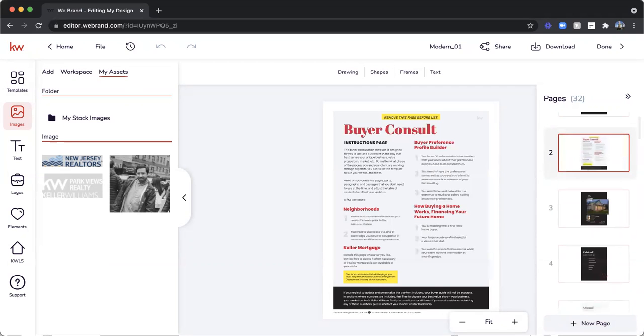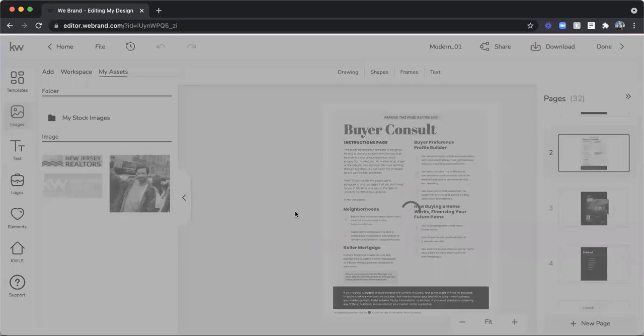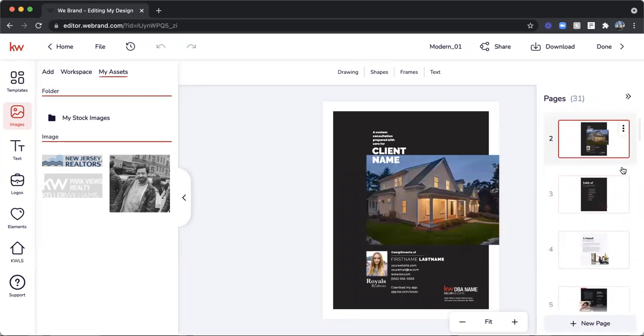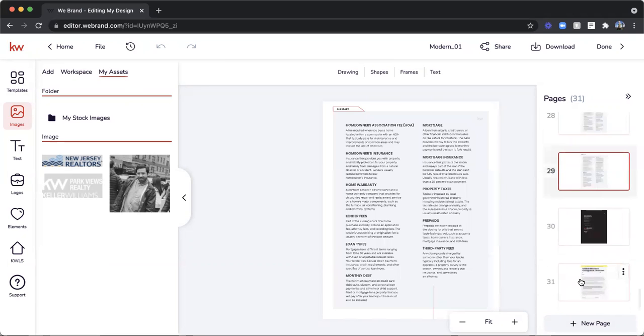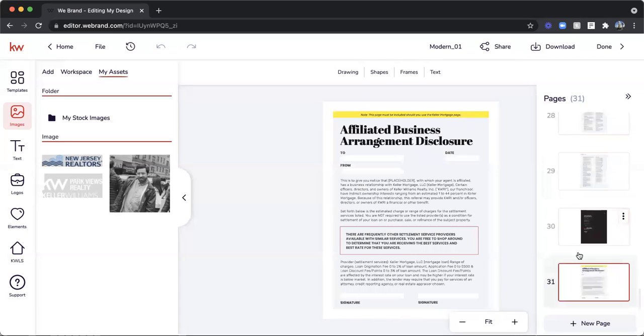We'll delete this one out. And as we scroll through, you'll see essentially all the pages that are included. There's an AFBA at the very end there. This one we can probably also delete. We do have that included with our group, so we can just delete it off of that.